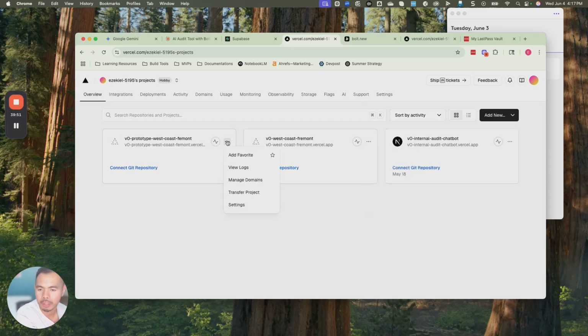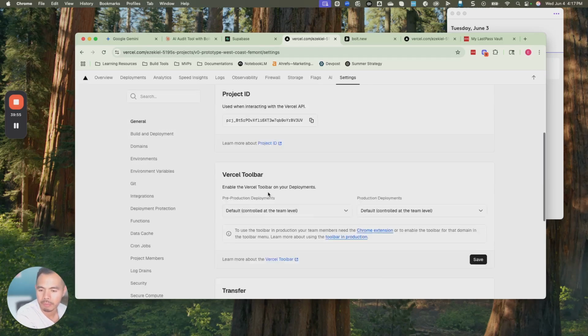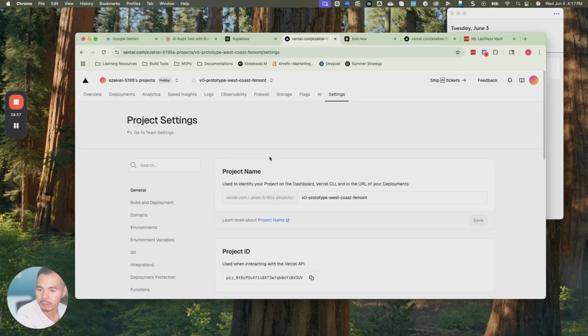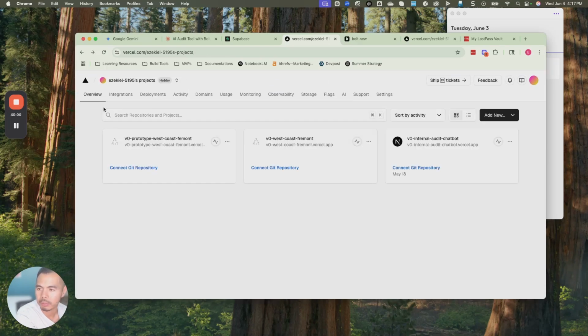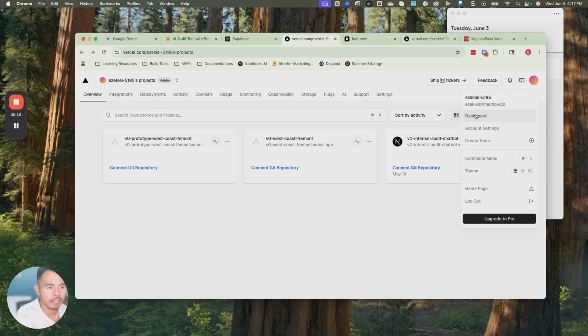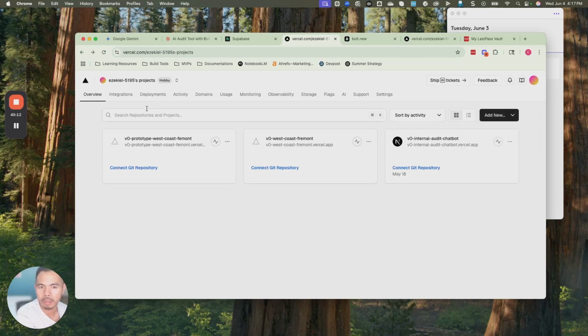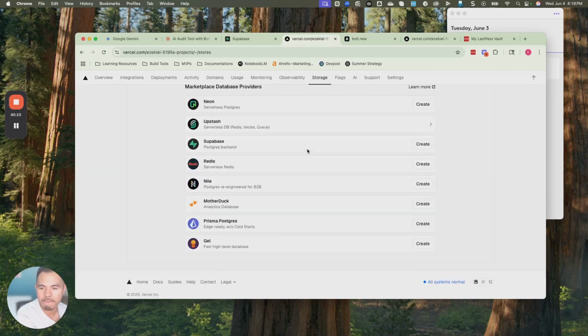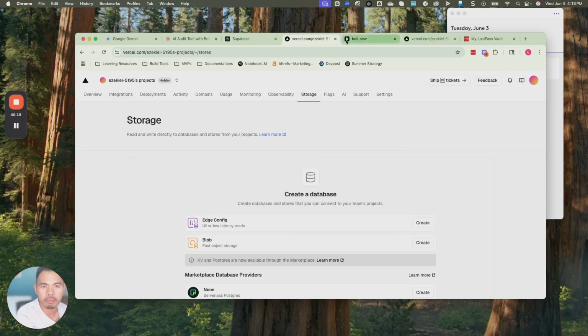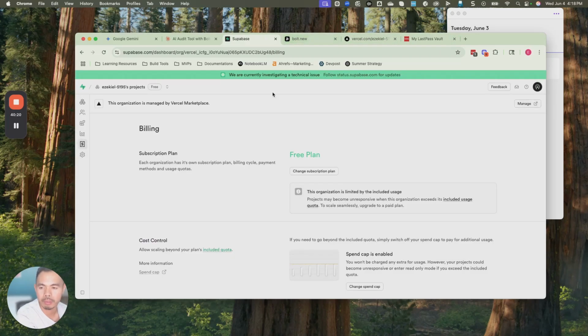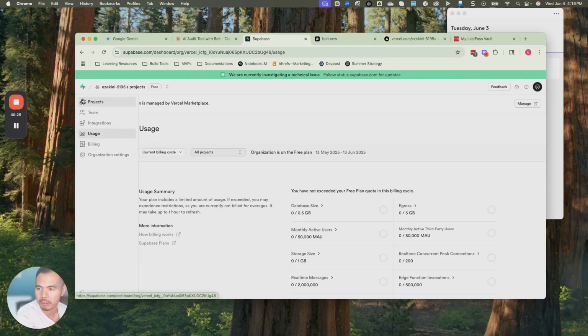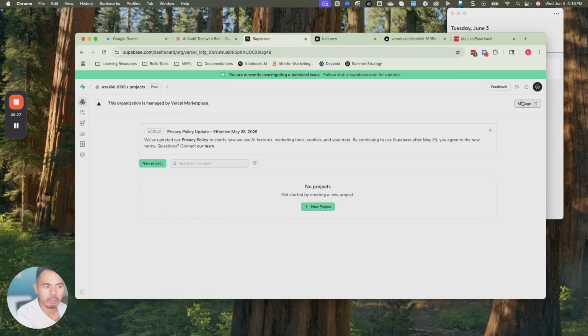Oh, I know what I was doing. I think I was doing something for our school. But let me see. Let me go back to this one. So this is the chatbot. Connect to repository. Let's see. Okay, so I've never deleted the database before. So I think we go to storage. Nope. Okay. Oh, this is Vercel actually. So we want to go to Supabase. I'm sorry. All right, so we go to usage, I think, or projects, and we go to manage here.